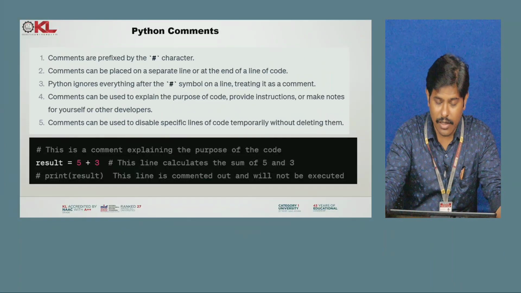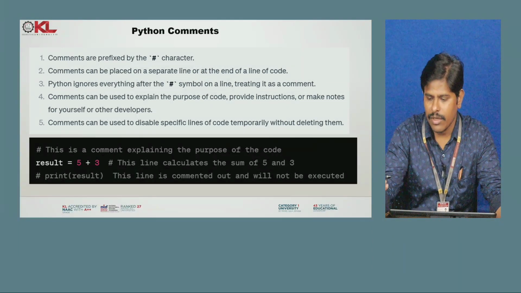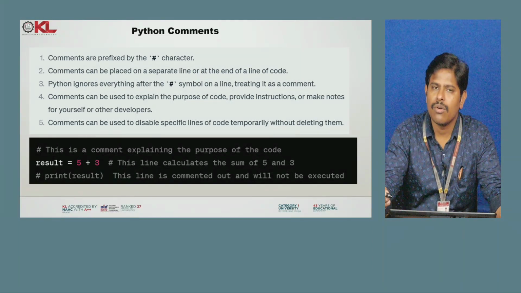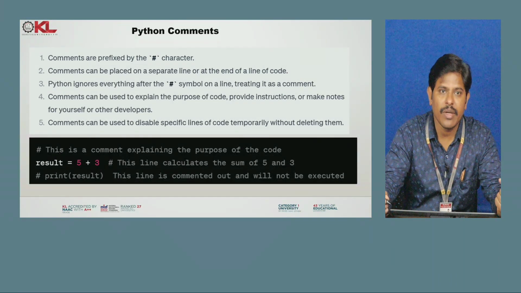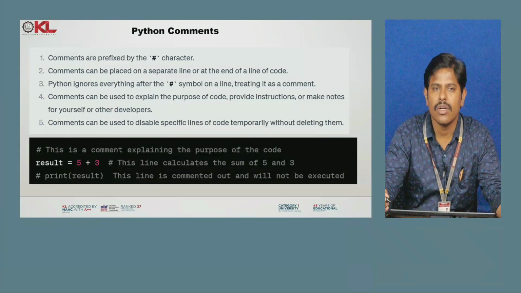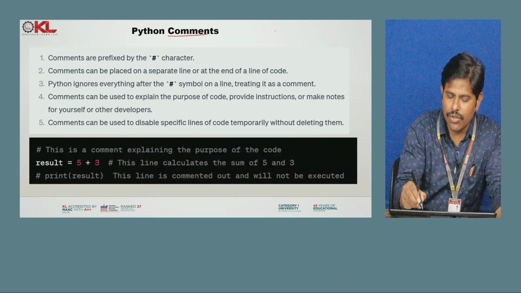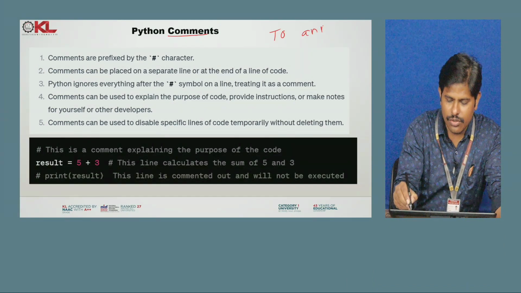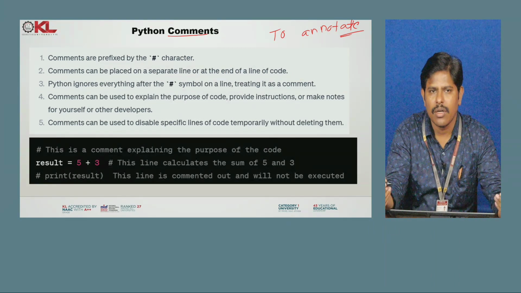Variables here. And coming to the next thing, comments. When you write your program, some part of the code may not be accessed or may not be executed by your interpreter, so that is called the commented section here. In programming languages, generally we use comments to annotate your code. The major purpose is to annotate the code, so that once you come back and read your code again, you remember or regain your code, and you try to understand your code here.